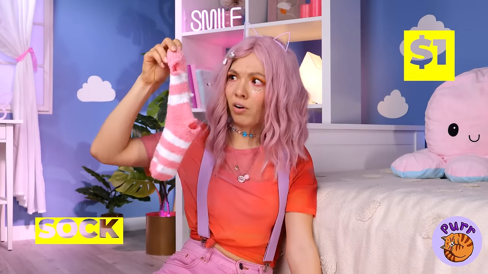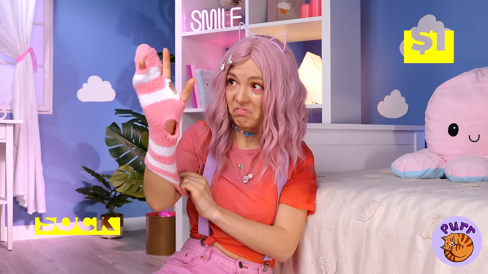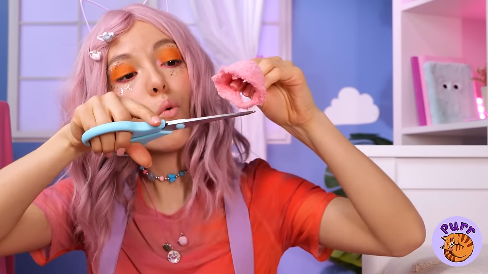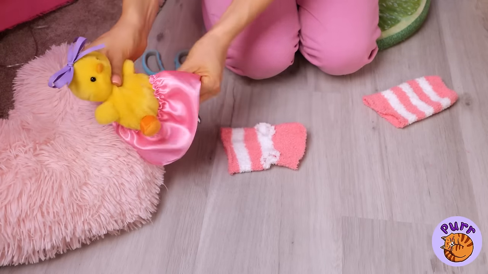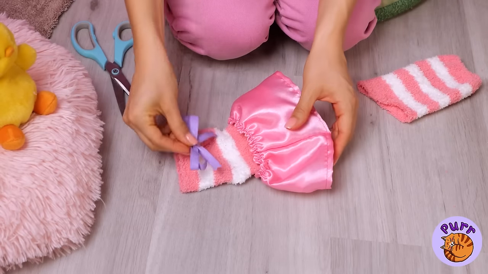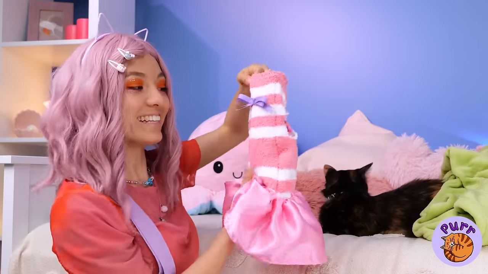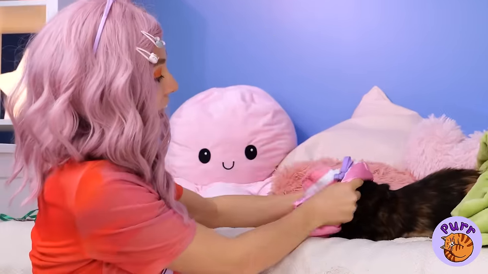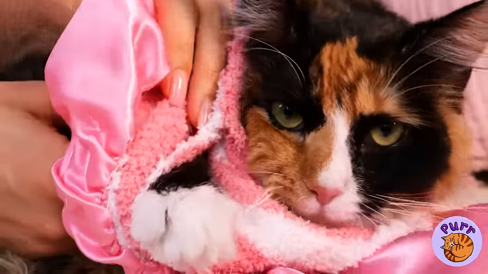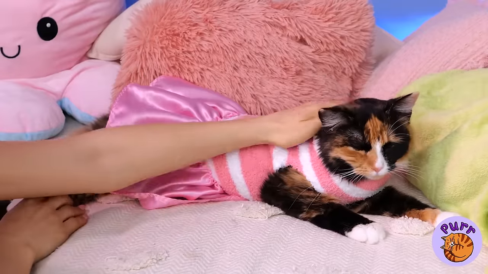Well, at least we've got a sock. So many holes. Let's make some more. Take these tubes and add frills toward the end. Accessorize and your kitty friend's got a brand new outfit. Put your paw through and you're photo ready.